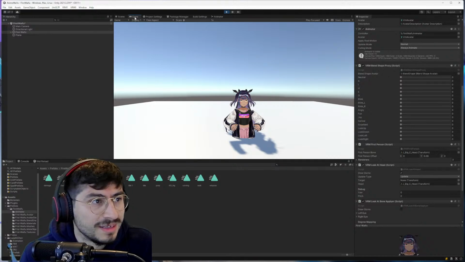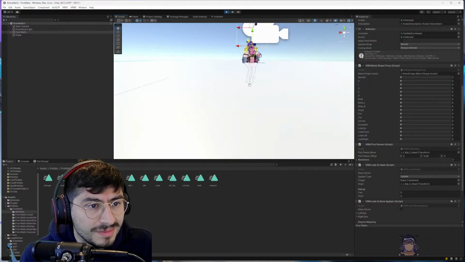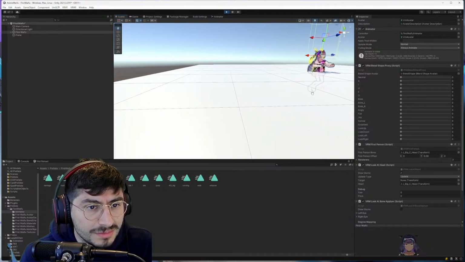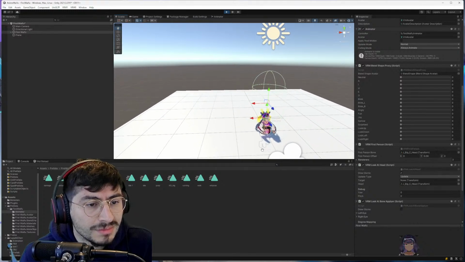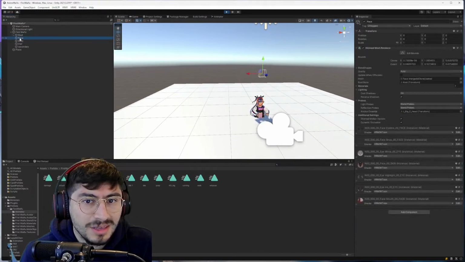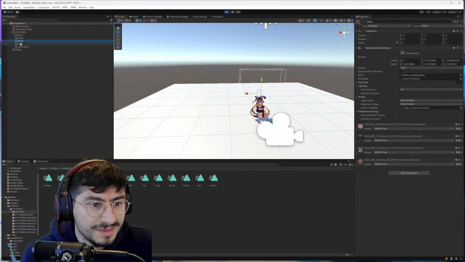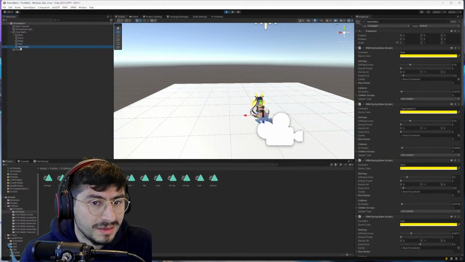She's still falling into the ground. Let me see what's going on. The capsule collider is staying, she's going. For some reason, the body, secondary.